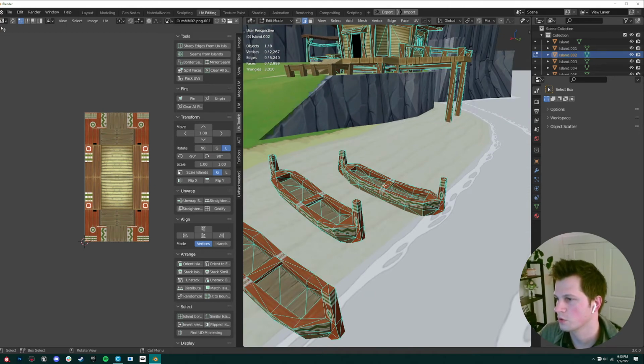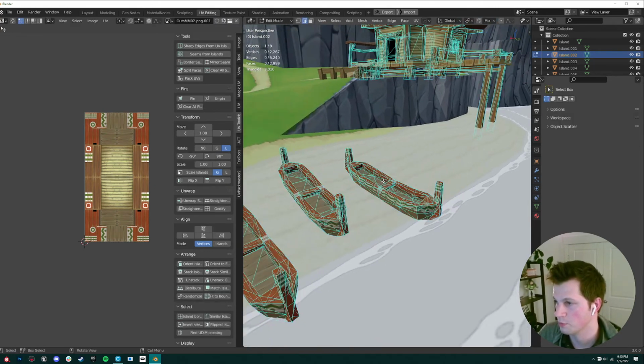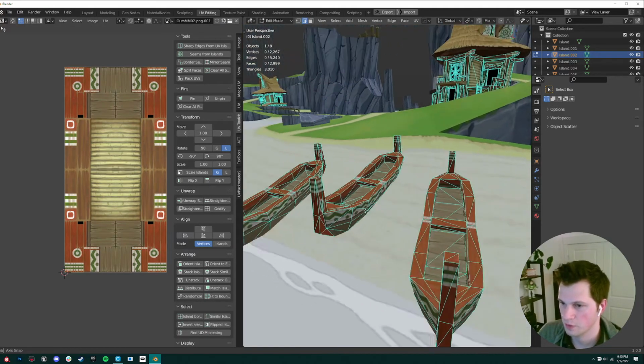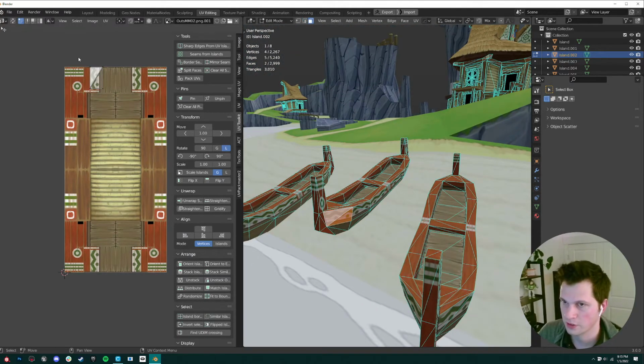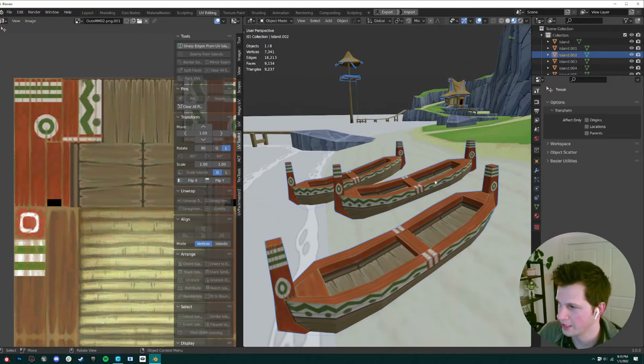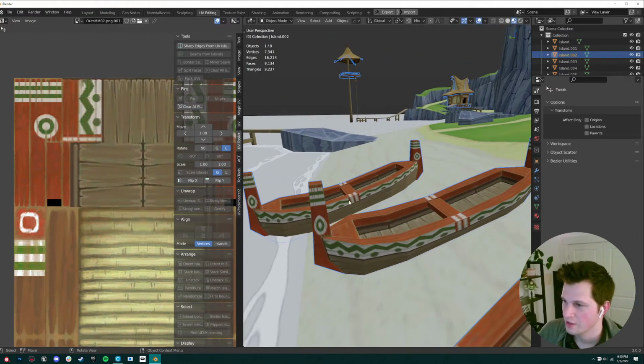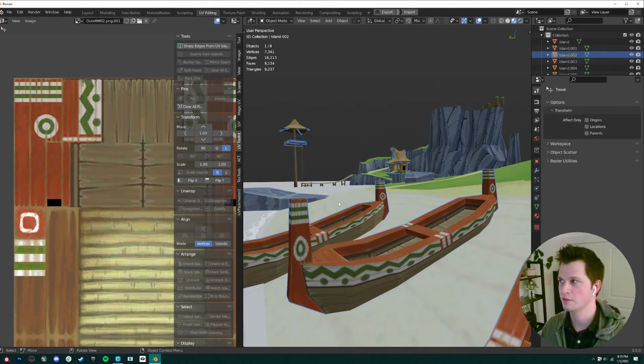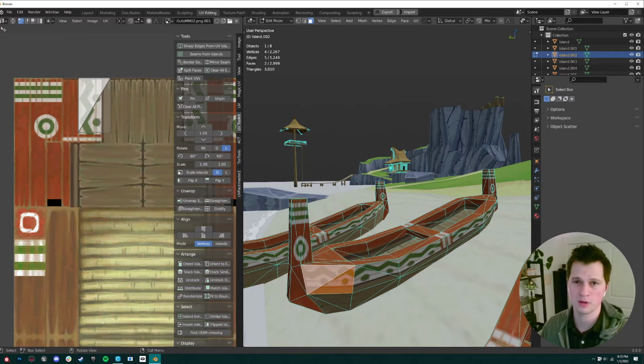Something else I thought was cool is they are using this for these boats as well. They're using the same wood texture here. Look at that. This whole thing is just this tiny bit. There are probably more in-engine tools for stuff like this, because I would assume that they would have engine tools to help them with a lot of this UV work, or whatever 3D modeler they were using.